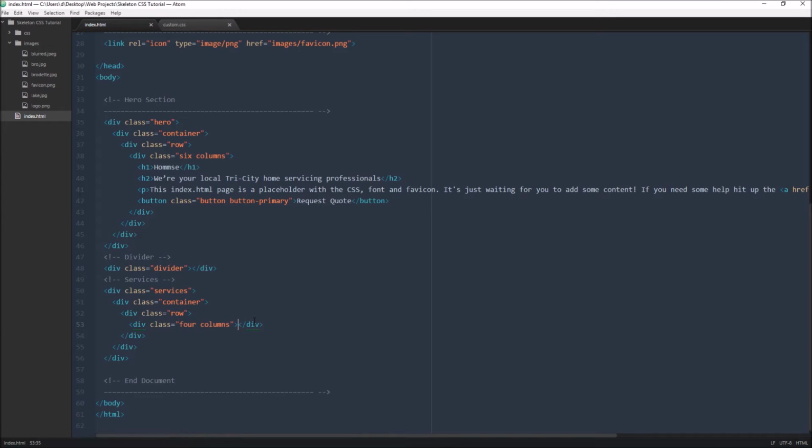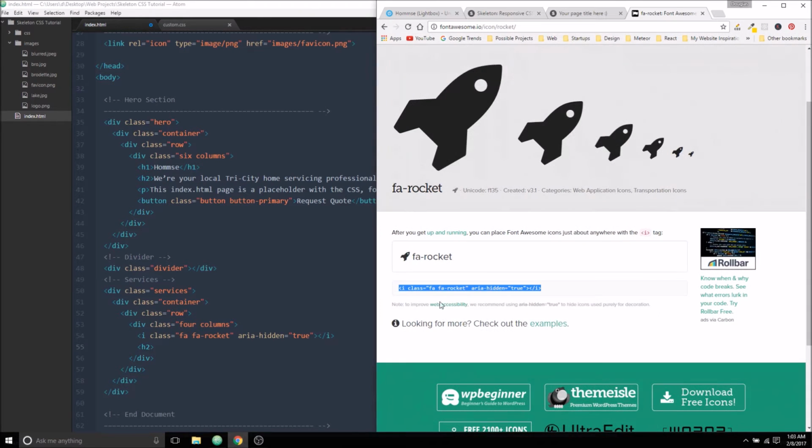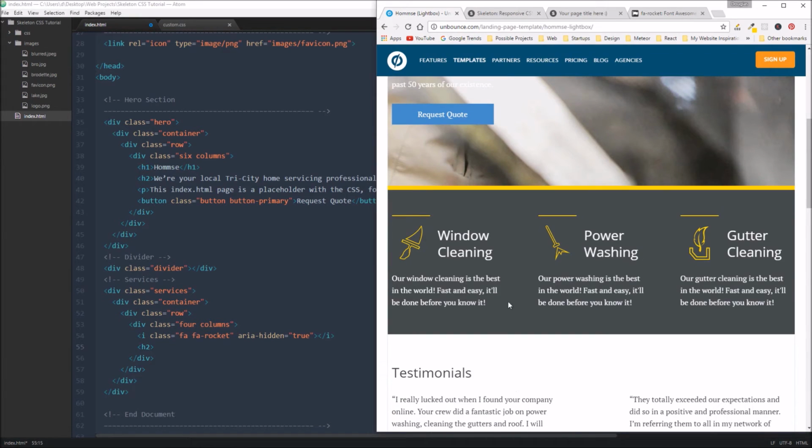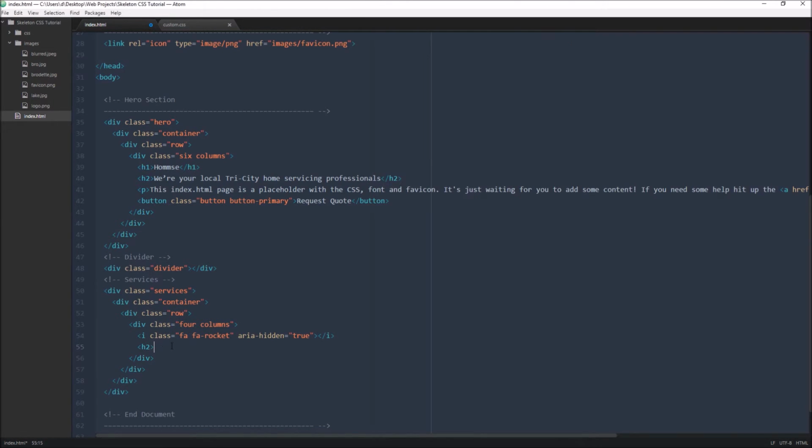So inside of my 4-column div, I will add my rocket. Next to that, we'll have an H2, and I believe it said window cleaning. So we can go ahead and copy that and paste in window cleaning.